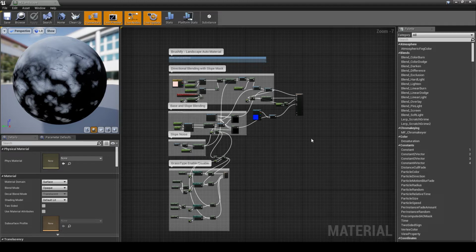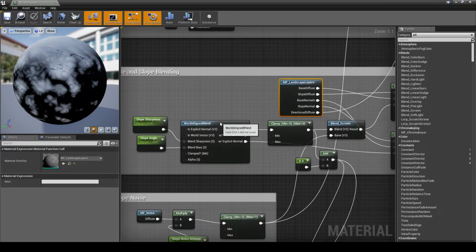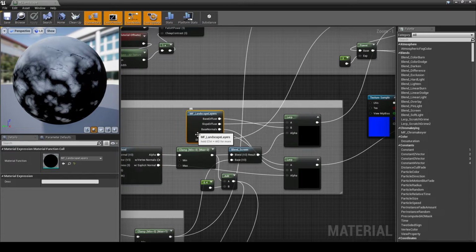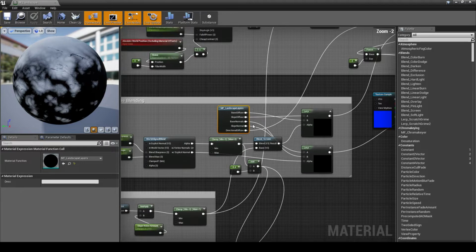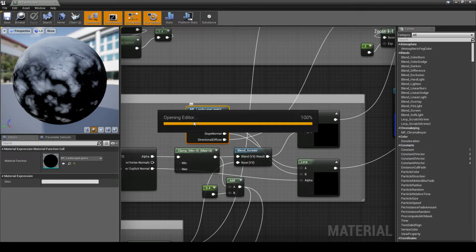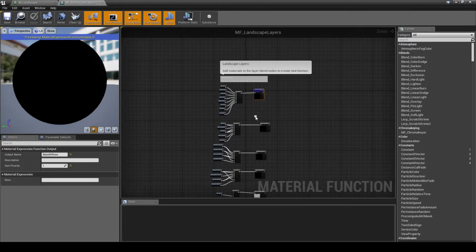This is the main hub of the material, but you'll notice that there are quite a few material functions being specified in here. Some of them are built into Unreal Engine, like this world aligned blend, which takes care of the slope on the surface and all that stuff. But then I've created my own custom functions that are unique to Brushify. For instance, this one, which is for organizing all the landscape layers and distributing those across the terrain. If I double click onto one of those, Unreal will open up another tab and go inside of that material function.